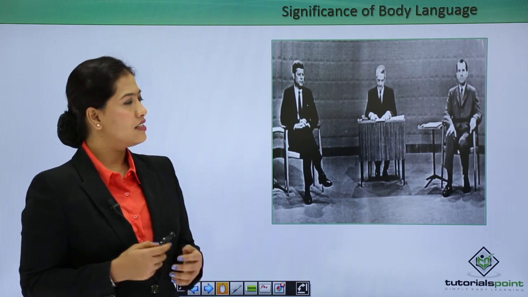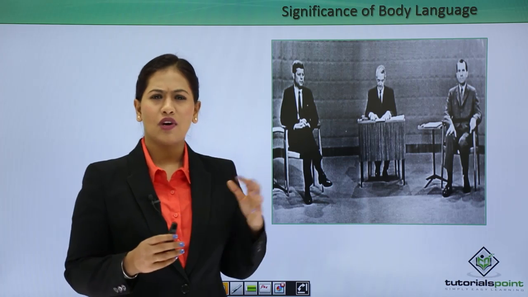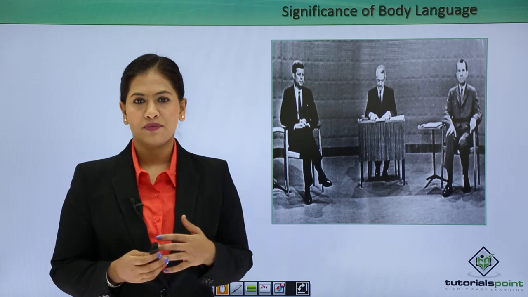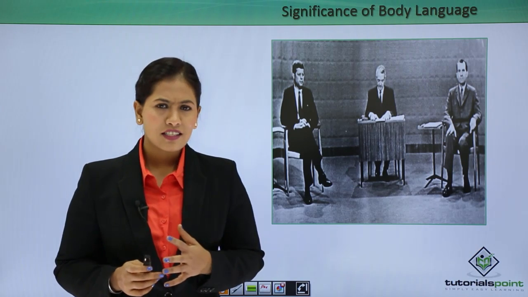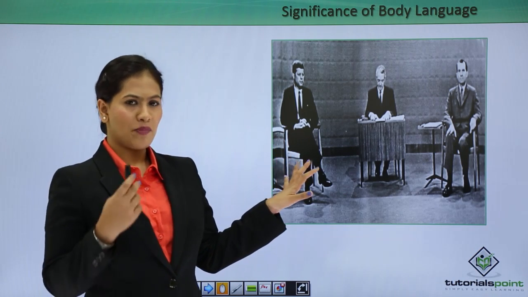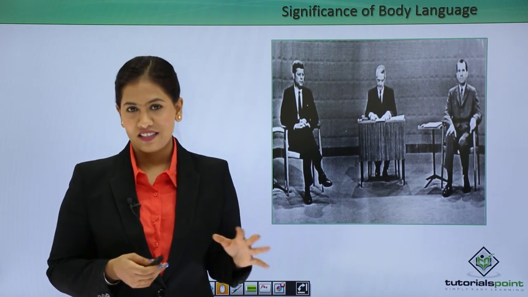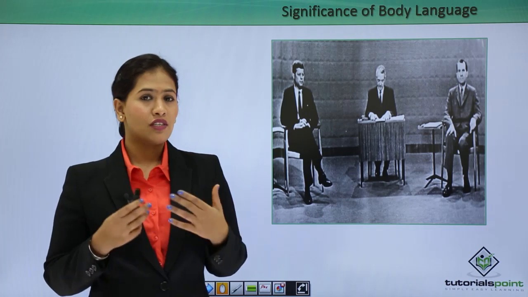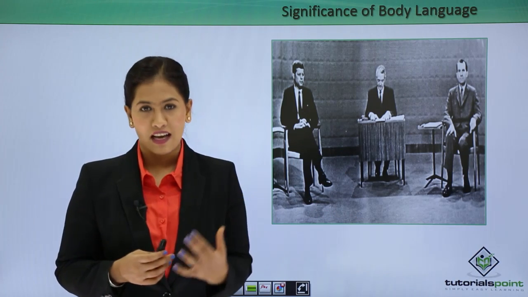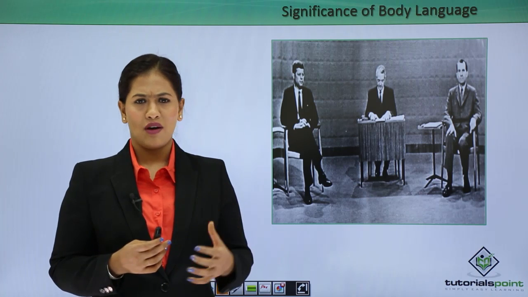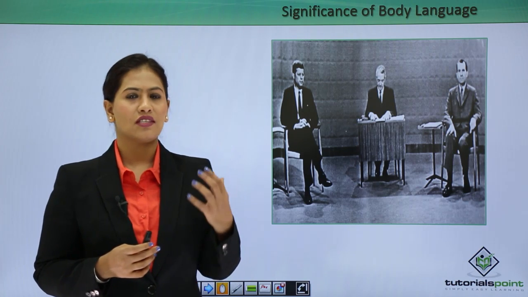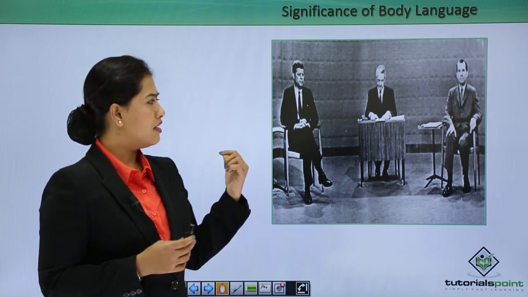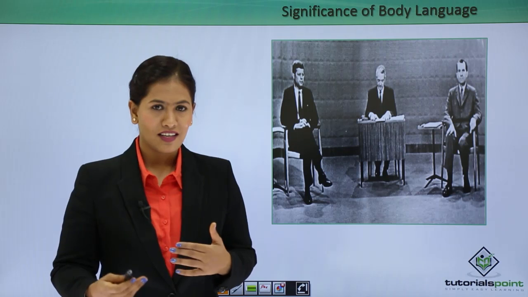Moving on, I would really like to narrate an incident to understand the significance of body language in a more adaptive and better manner. It was in the year 1960. The picture here depicts the presidential election of 1960. We have John F. Kennedy and we have Richard Nixon. Richard Nixon was a seasoned campaigner. He was already a nominated presidential candidate from Massachusetts, and he had already won certain presidential seats, while John Kennedy was just kick-starting his career.